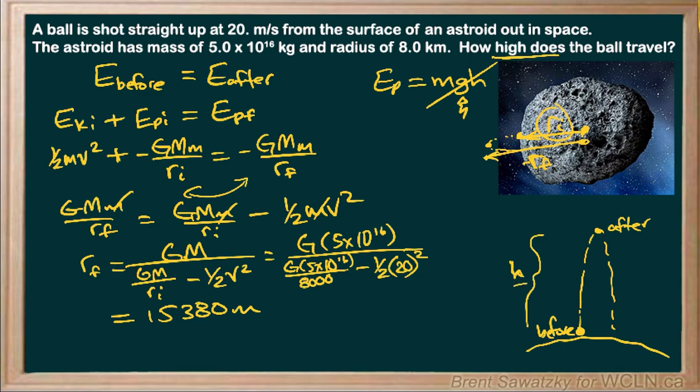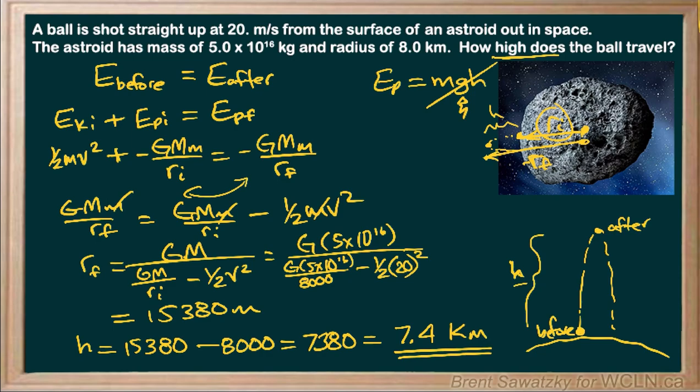We're kind of asked how high the ball goes. So I would say that probably the best interpretation of what we're supposed to give back is this height here, what we call h. And so if we look on our asteroid picture, I guess h is our difference between r_f and r_i. So if we were to take our r_f, so h is equal to our r_f, 15,380, minus our r_i, which is simply the radius of the asteroid. And we subtract that. And we come up with 7,380. And for a final answer, let's look after sig figs here a bit. So 7.4. And we'll also put it back into kilometers. So there would be a final answer there for us.